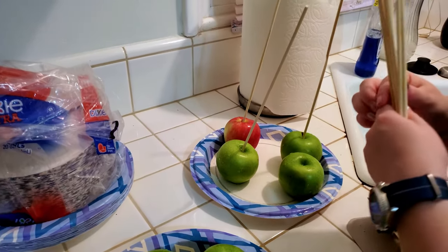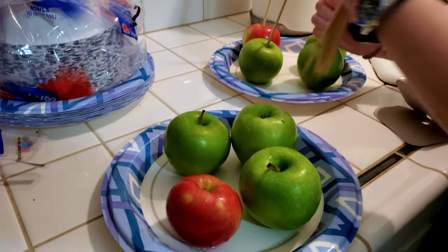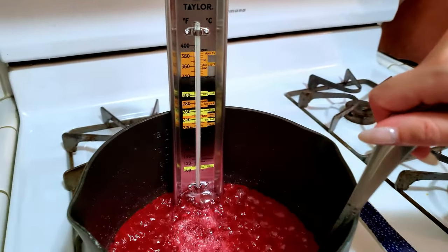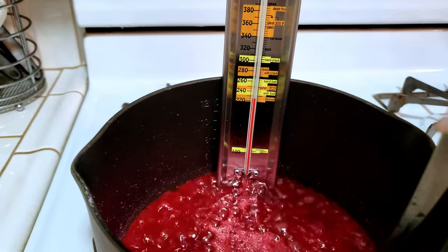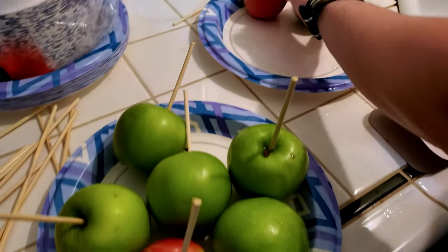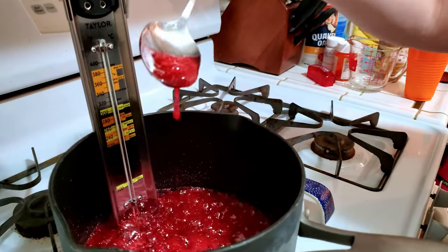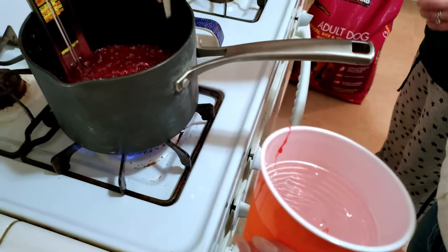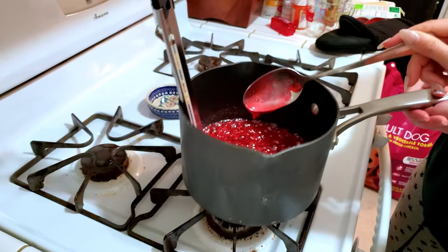Show us your process, Fran. We're going to start getting the skewers and snip them down so we can dip them. We can hear that bubbling over there. Do you want to monitor that, Marissa? I can kind of see it — look at this side. It's really in there now. It's thickening. It's pretty close. I would actually take it off the heat. We're going for it. It's over 300 — it happens fast.